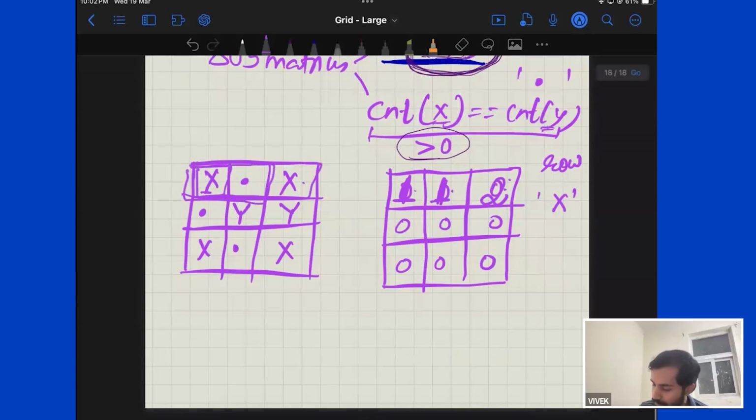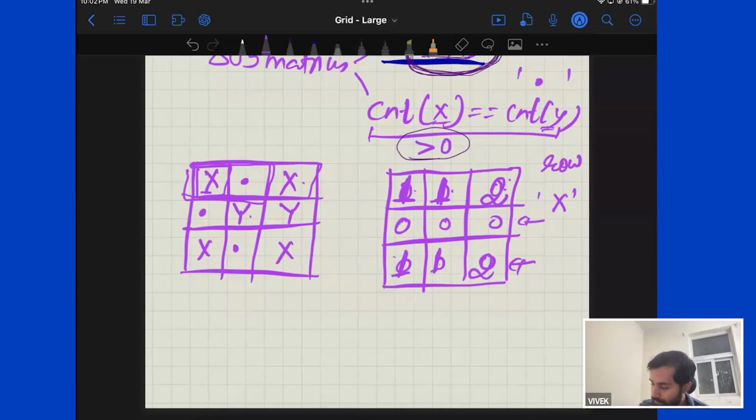Do the same thing for the next row. You'd say that this is a dot, so this will continue to be 0. Now here it is a y, so it will be 0, 0 plus 0 will be 0. Similarly here also 0. Now if you do it for the last row, you would say that it is an x here, so this thing will become 1, right? And then because it's a dot, 0 plus 1, 1, 1 plus 1, 2. So basically you have done it for x in rows.